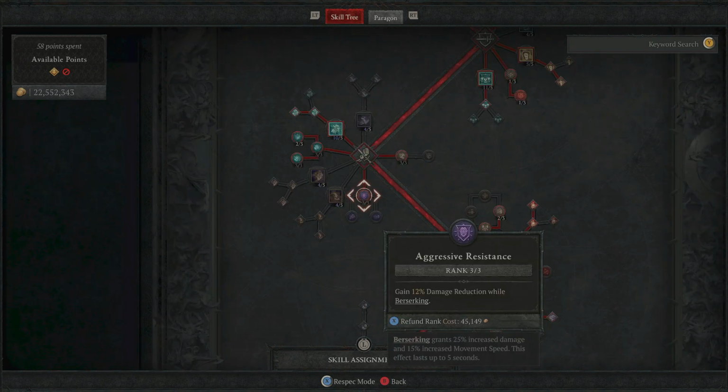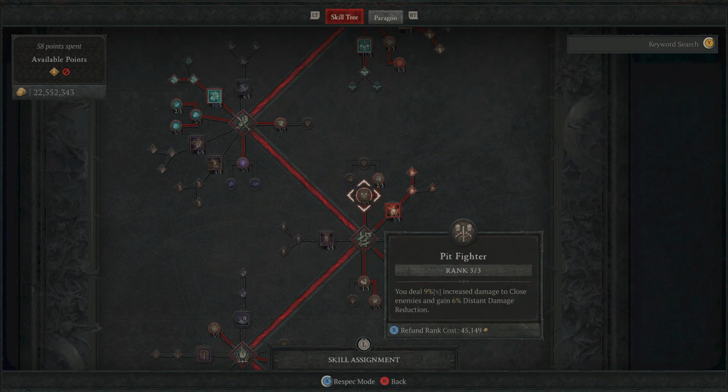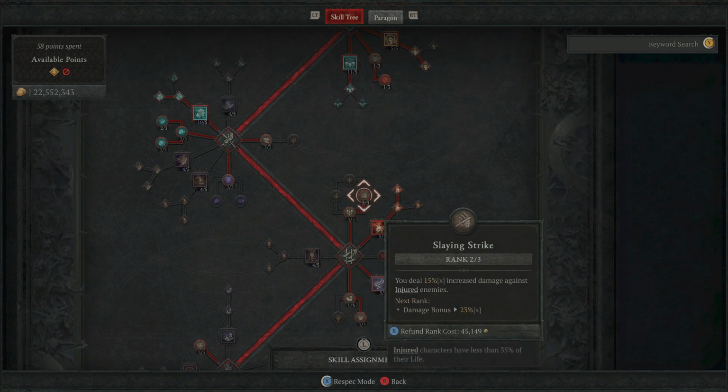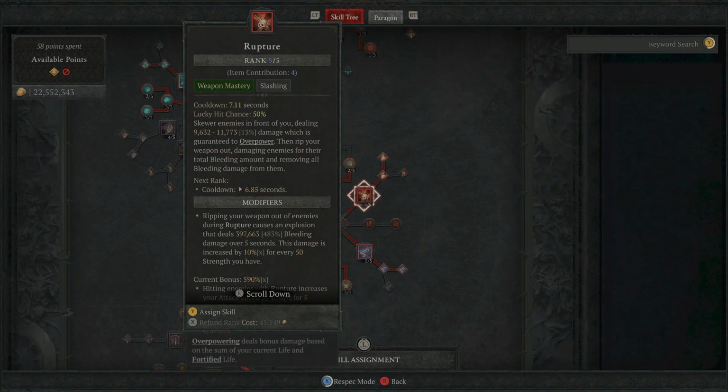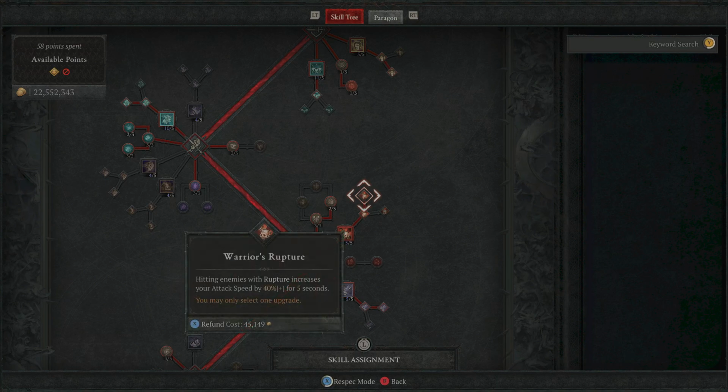Just over this way we've got aggressive resistance, put 3 in that for some easy damage reduction. And then making your way over to the weapon mastery skills, you're going to want 3 in pit fighter, and then I've only got 2 in this, which is slay and strike. I really wish I could pick up 3, so if you wanted to, you might want to change it and put 1 in from somewhere else, but I found this to work best overall. Other than that, you're going to need 1 in rupture, 1 in enhanced, and then finally 1 in warrior's rupture.